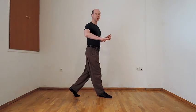Now, the next tip is that when you do the pivot, don't rush to do the cross front, yeah? Many people do the step and then they want to cross already. No. It's much better if you do the pivot keeping the back leg behind as long as you can. Look, you do the pivot and you keep the leg behind. And when the pivot is finished, then you worry about the cross.